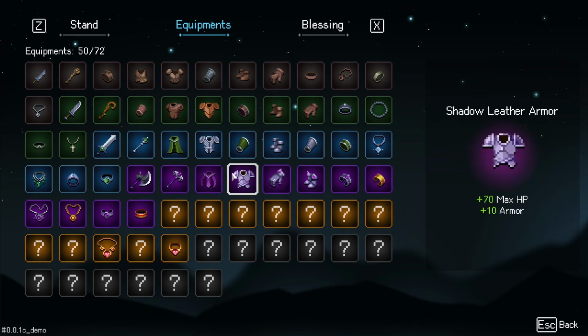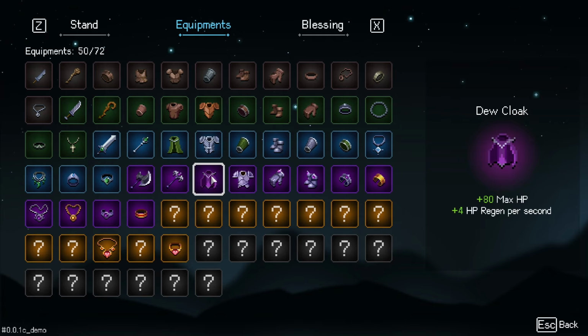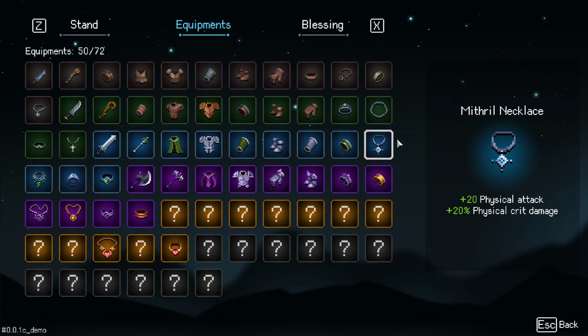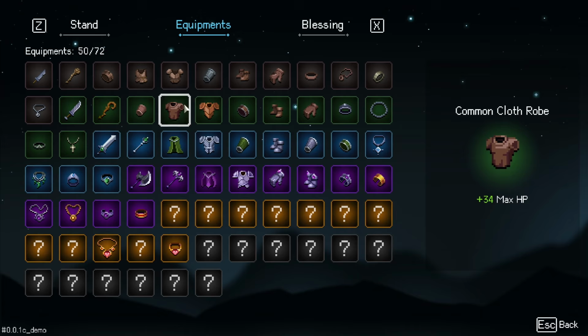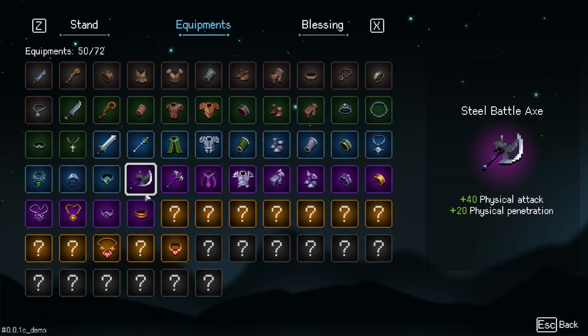because you have a couple bracelets here, but you clearly have common leather armor, chainmail armor, shadow leather. You have common cloth robe, elf robe, dew cloak. You have common cloth shoes, nature boots, shadow leather. There's clearly a progression here. So I have to imagine that it's not working as intended. There's no way you would come up with a system where there's clearly an evolution line to the items and they don't evolve. They just combine into random pieces.